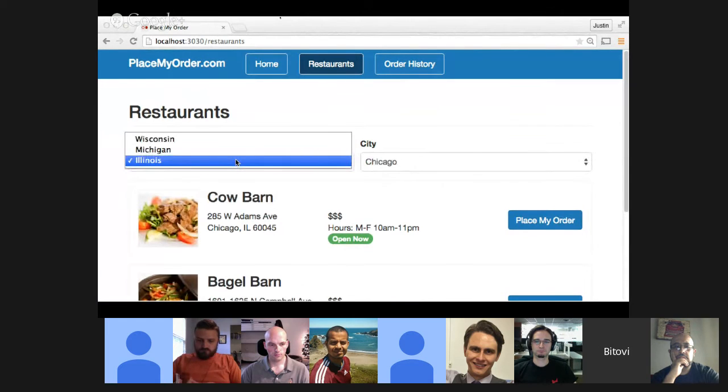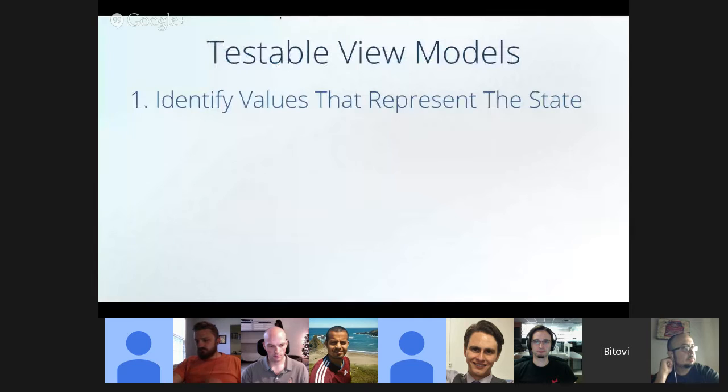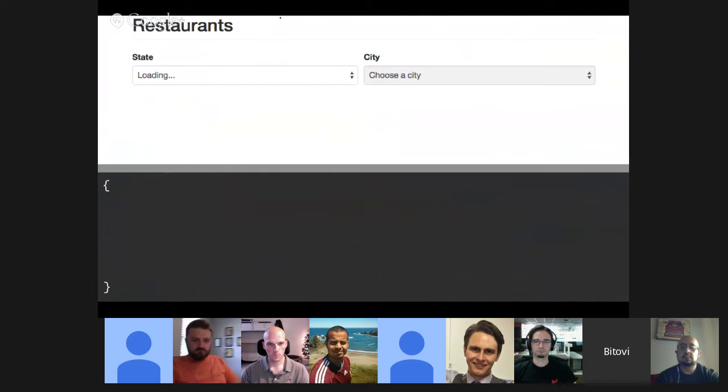And then if you were to change the state, your city selection should be removed and a new list of cities should be loaded. So that's the behavior. The first thing I do, and I'm being totally legitimate when I say this, when I'm ever personally building widgets, is I sit down and identify all the properties that represent the state. I always do this when I'm building applications, and I do it almost exactly how I'm showing in these presentations. So I write a little curly braced object like this, and I walk through all of the different properties, and I try to determine what values they should take on based upon the interface.